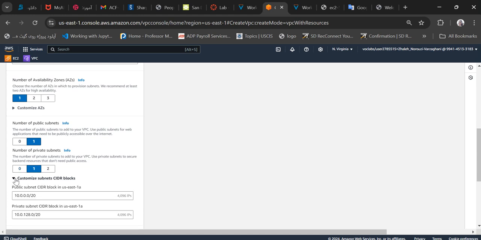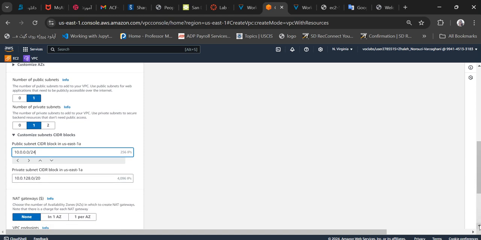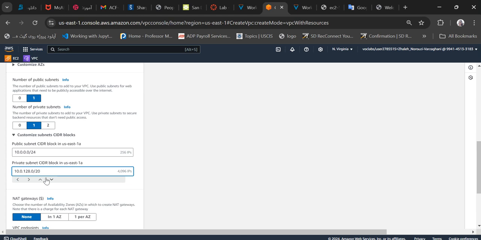We expand it and change the public subnet CIDR block in US East 1a to 10.0.0.0/24, and for the private subnet CIDR block change it to 10.0.10.0/24.